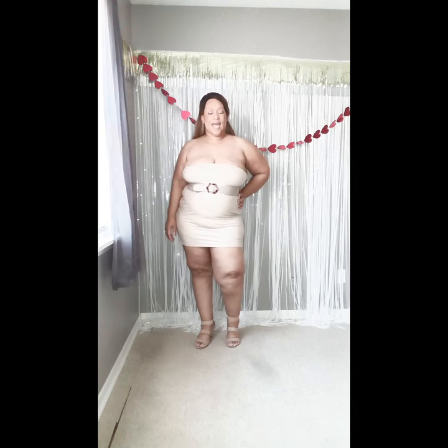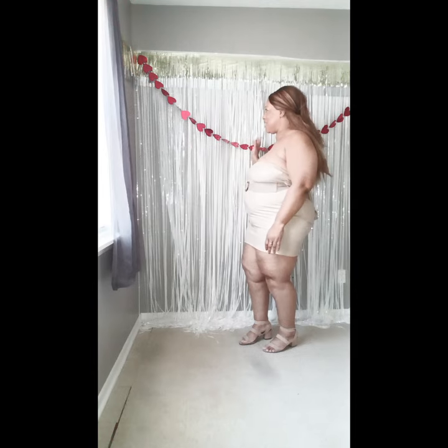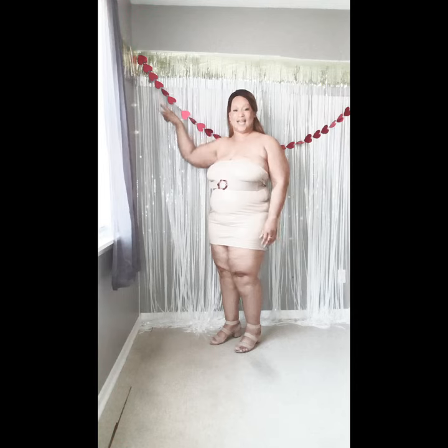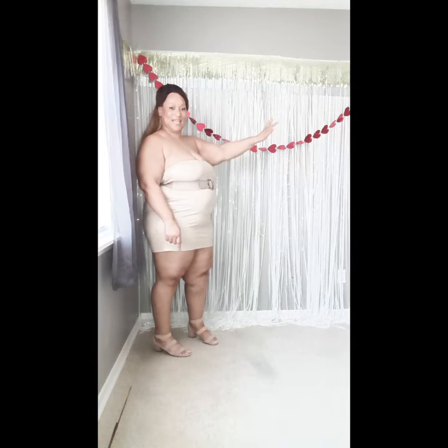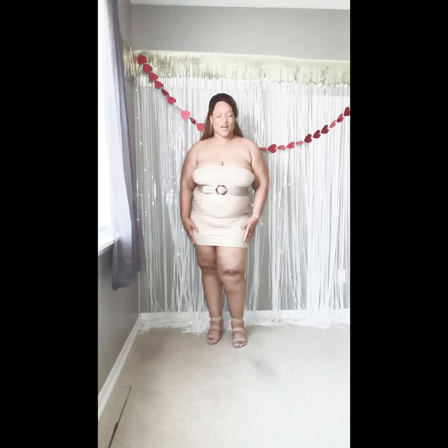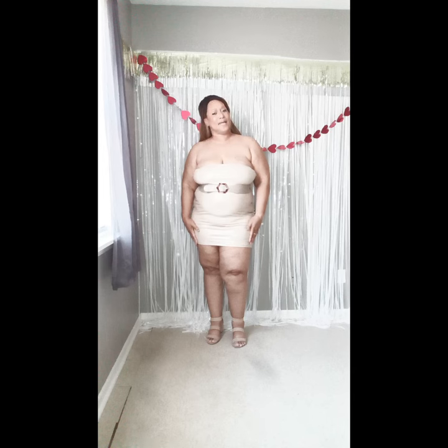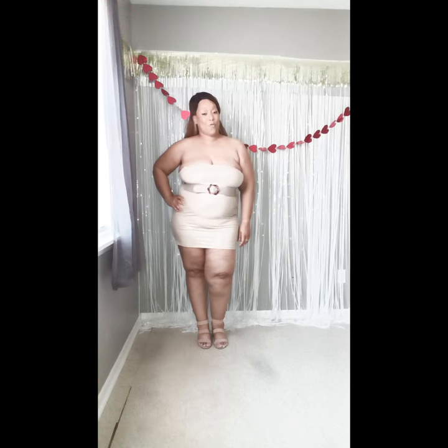Okay, and one more thing, I already got my Valentine's decorations. I saw this yesterday and decided to get it. It's hearts all the way around, as you can see. And so I'm ready for Valentine's Day. I love the celebration of love. So if some of you see that, y'all know how I do it over here, okay? So yeah, guys, it's time for me to strut on my runway.